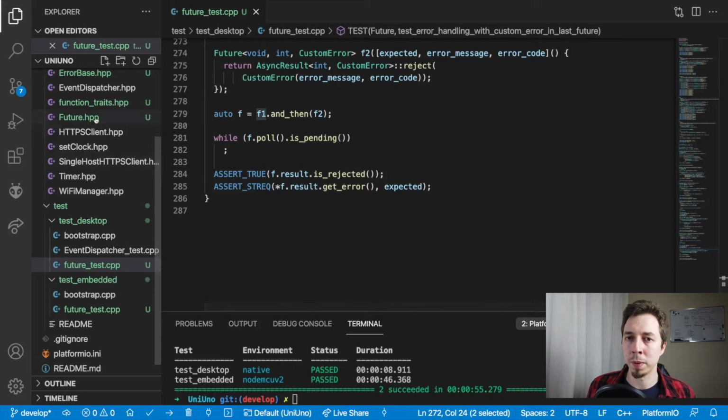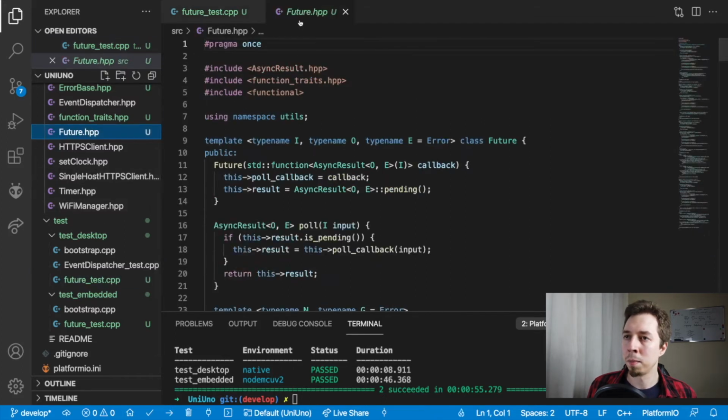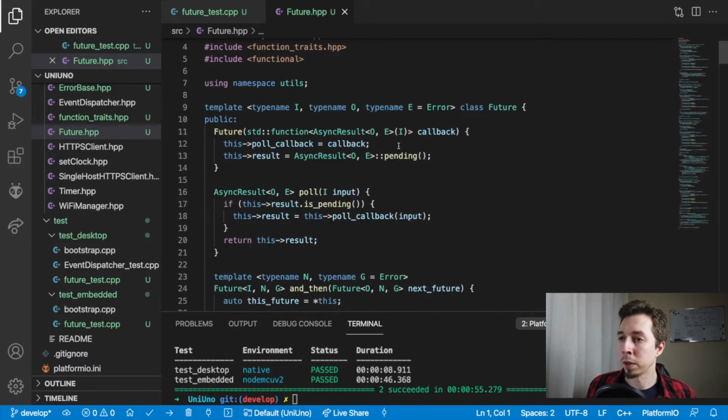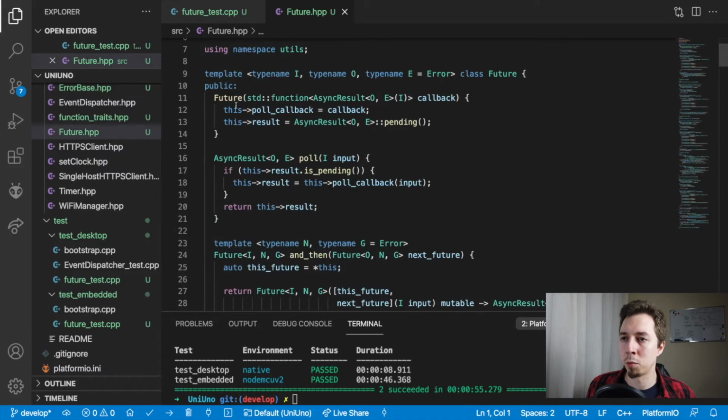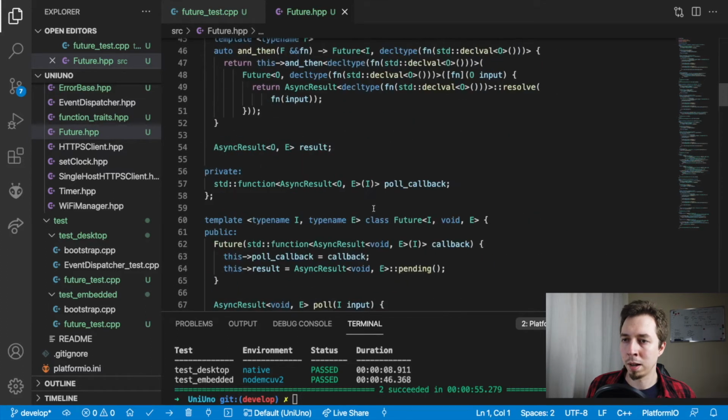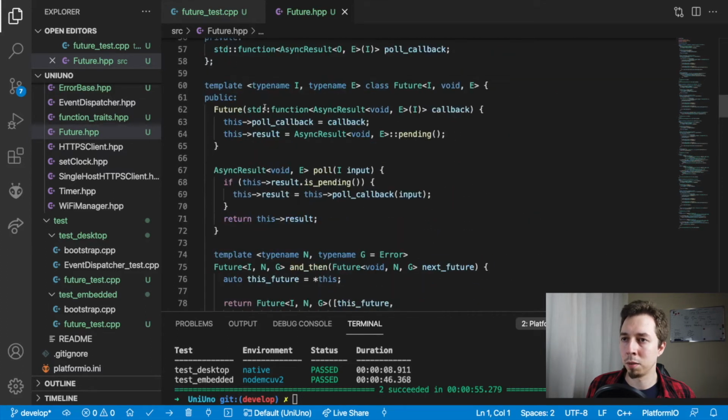And from the code perspective, there is one main change, except for those specializations that I've already shown you, but now they are different because error handling is a part of them now. So you see, we have the type name error for this, the main one. This is the one we've worked with, right? But there is the next one that has input but no output, just an error here.